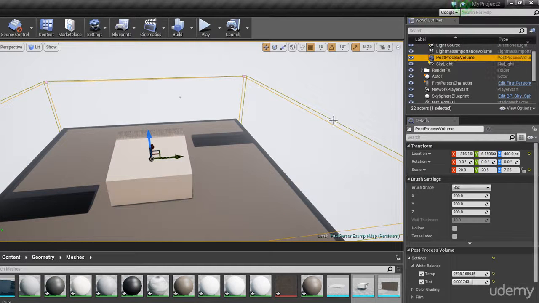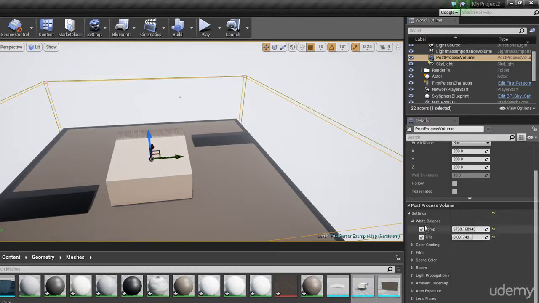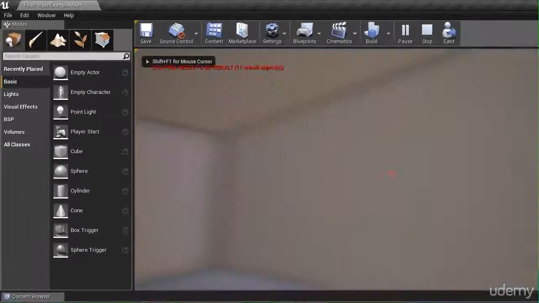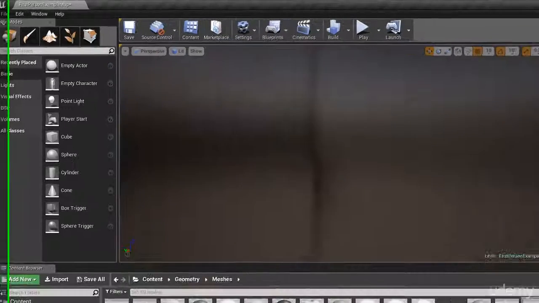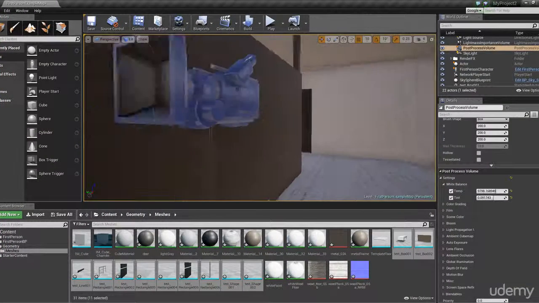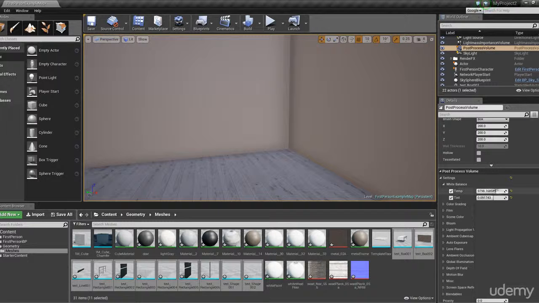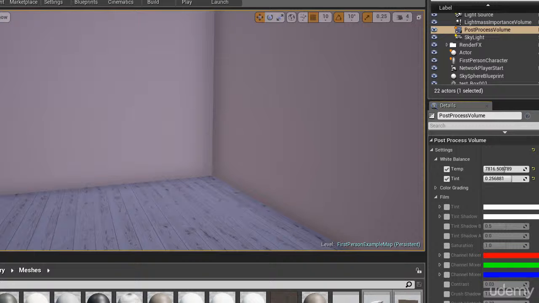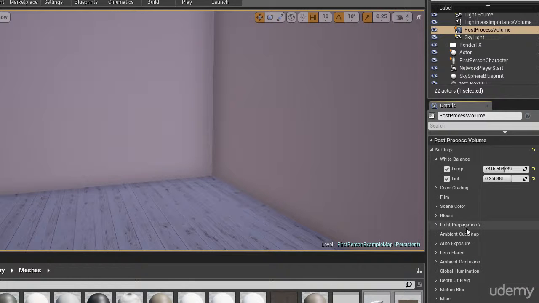There's also this post-process volume, which is this one here. This is already set up by our template. Now the post-process is cool because in here you can do things like, let's navigate back to here, but go into construction mode basically. And we'll see if we adjust the white balance in our post-process cube, you can see that that's kind of like Photoshop. You can tint it. You can do color grading. Here you can change your black clip and your white clip, which is pretty handy. You can change your ambient occlusion here.